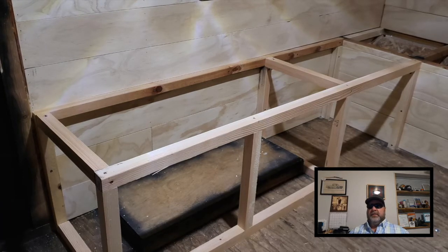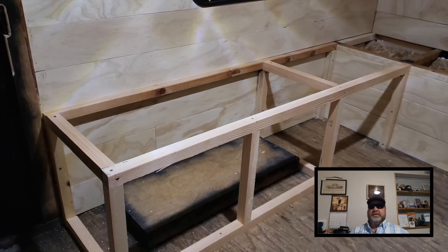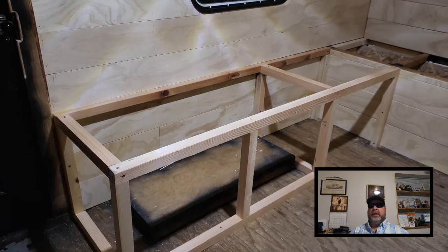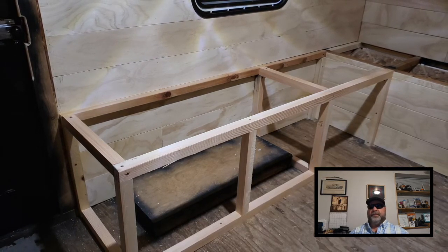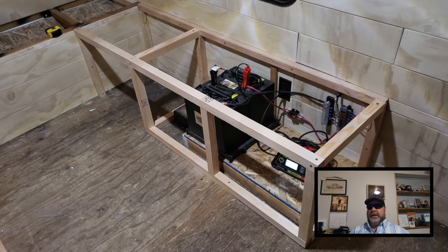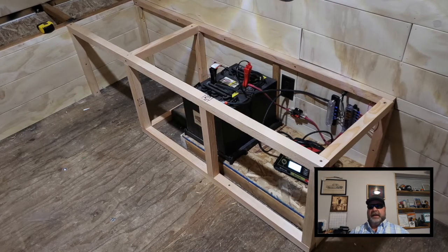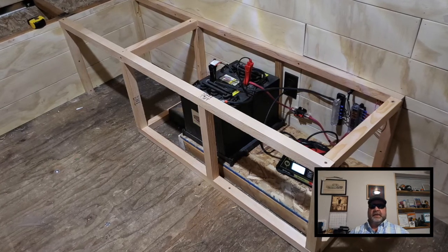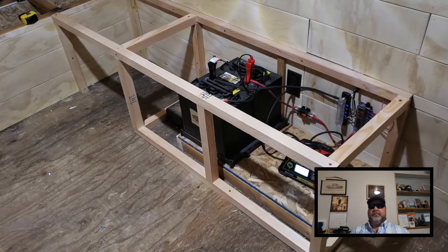So here's the rough framing for the bench next to the door, and you can see how much room I'm going to have inside the bench. And then you can see that little area looks like about an 18-inch square or cube of storage that will be under the bed. And the battery box is all framed in as well, with the top access to the battery compartment and the side access for the rear underbed storage. It's essentially a mirror image of the bench and storage area that I built on the other side.